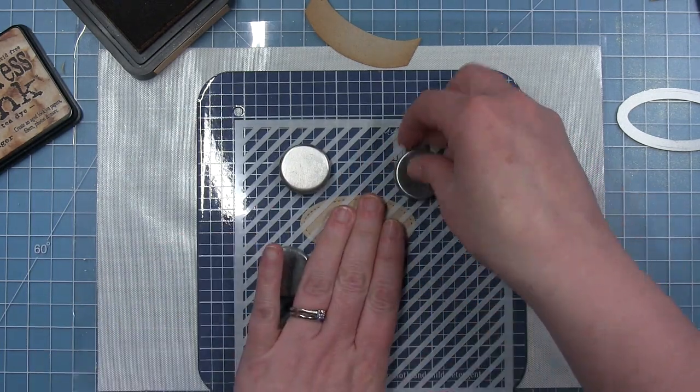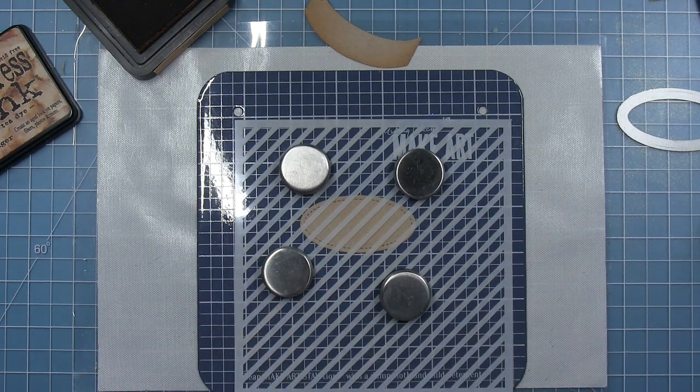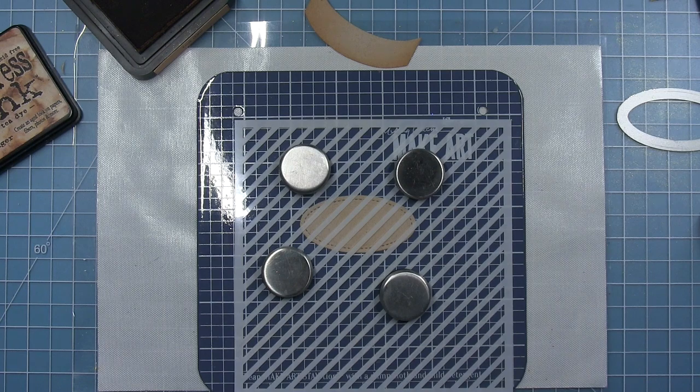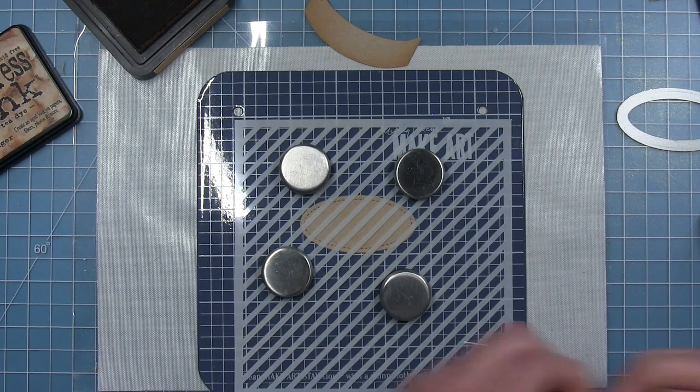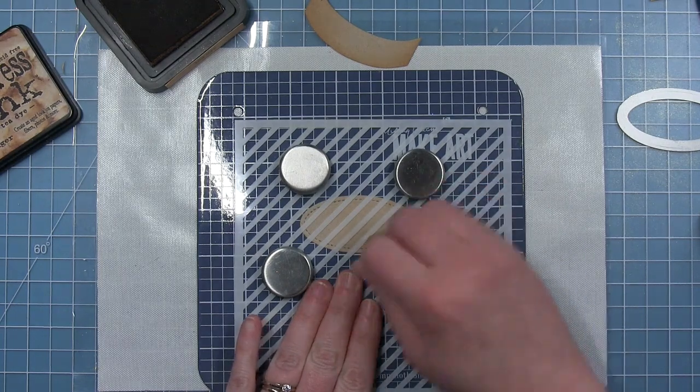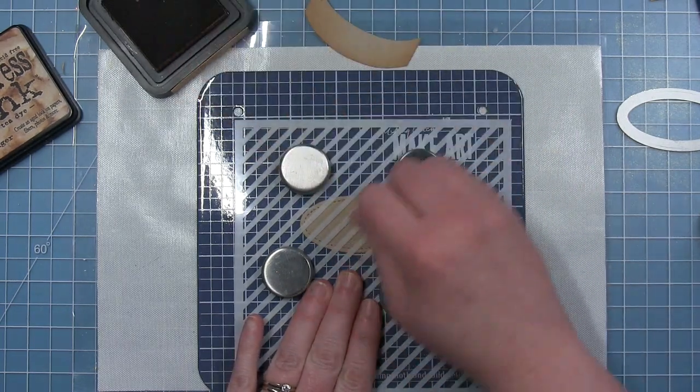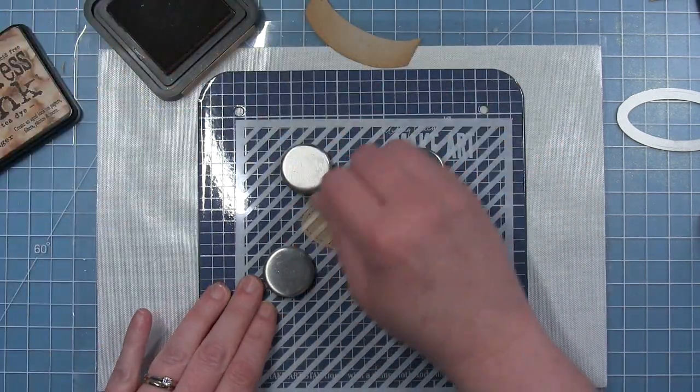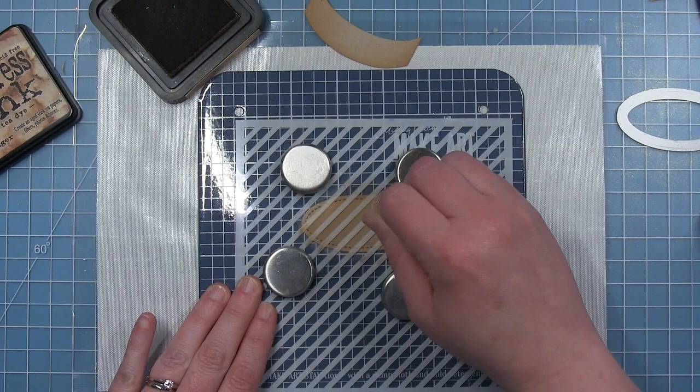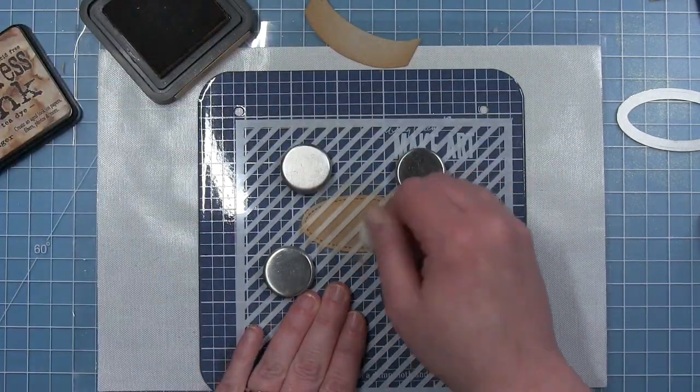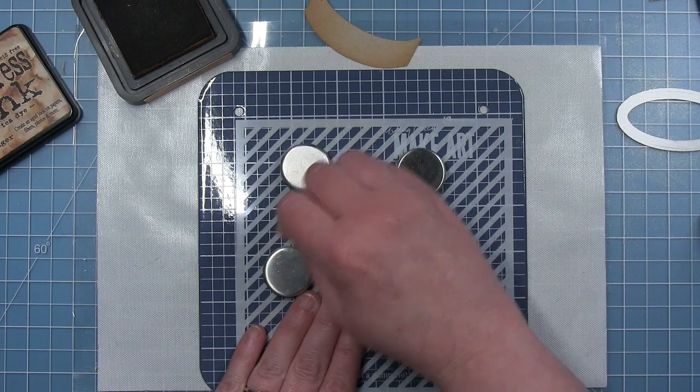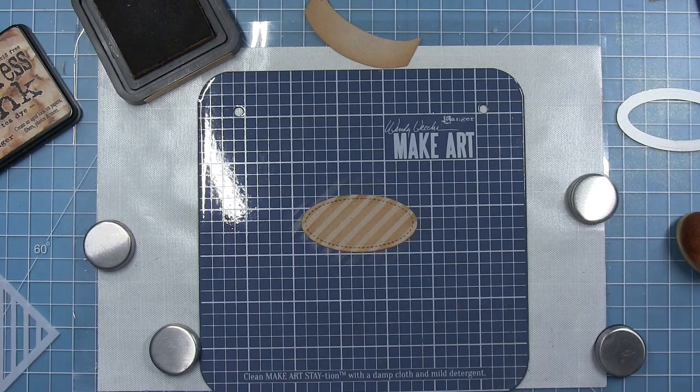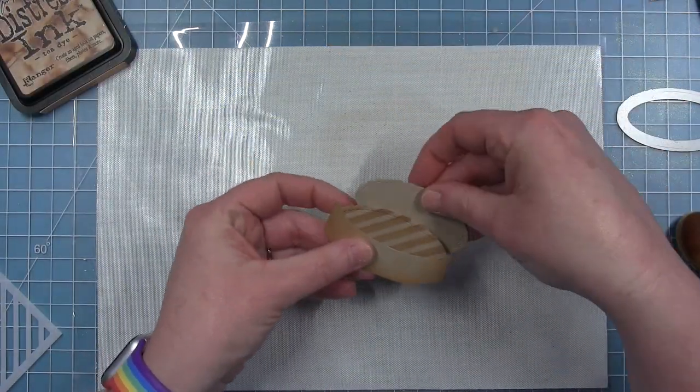For the inside of the basket, I want to create the grid that the steam comes through. I'm using my skinny stripes diagonal stencil. I've stuck that stitched oval down to my media mat, using magnets to hold my stencil in place. I have a little finger dauber brush that works perfect for this little bitty die cut. I can get in there because it's a small space and my brush doesn't hit my magnets. I'm just going back and forth following the diagonal lines, and then there I have the inside of my basket.